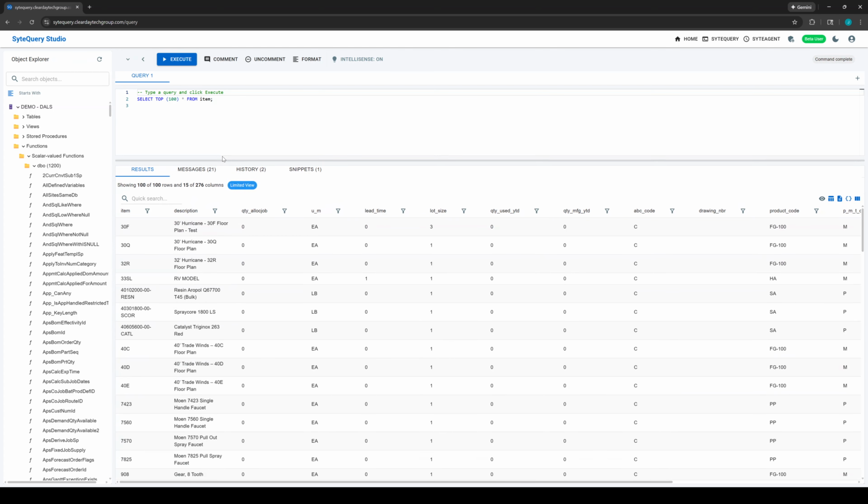I think the query performance is relatively quick. Obviously, if you're going to pull 100,000 records, it takes a little bit to send that much data across the wire from the cloud back to this application. So the more distinct and filtered queries that you write, the better the performance will be. Notice here is 100 of 100 rows, because obviously it's a top 100, and then it's only showing 15 of 276 columns that are in this view.